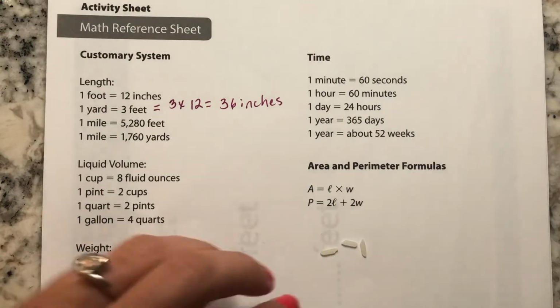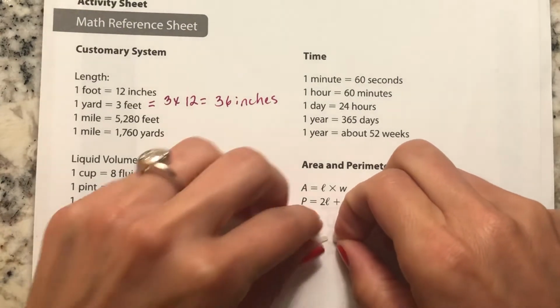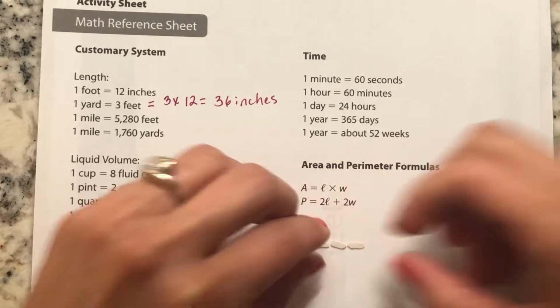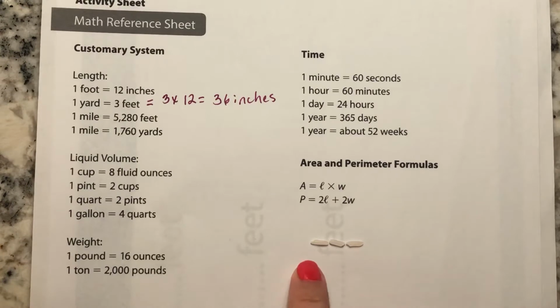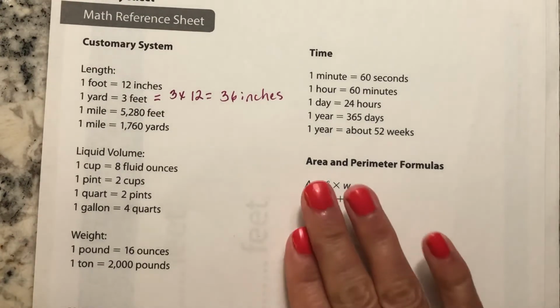Now, I don't have any barley currently, but I do have some rice. And just to show you, barley is a type of grain. And if you put them end to end, similarly to this rice, it would measure an inch in length. So that became a standard unit of measurement.